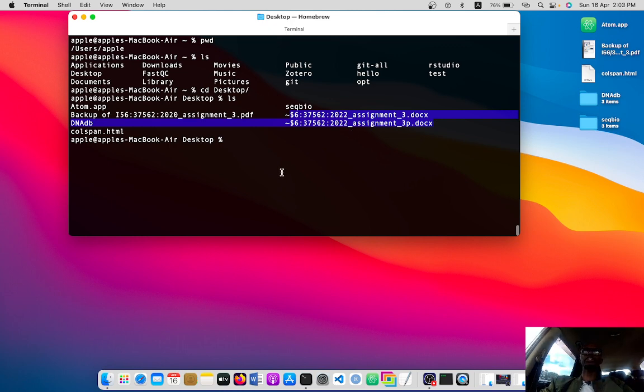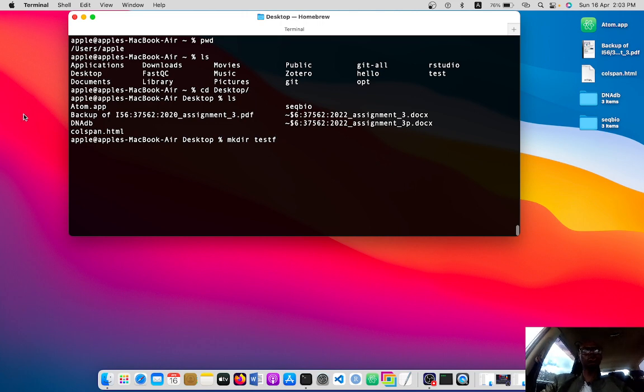If you want to create a directory for yourself, you can create a folder here called testing folder. For example, I use a command called make directory. I can say mkdir testf. What is my directory that I want to create? I want to create a folder called testf.